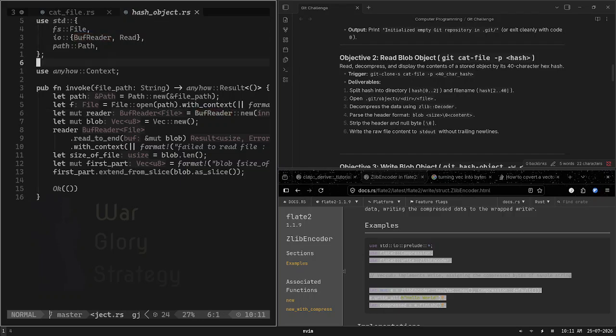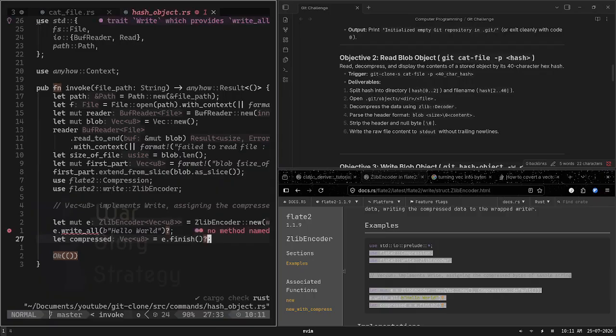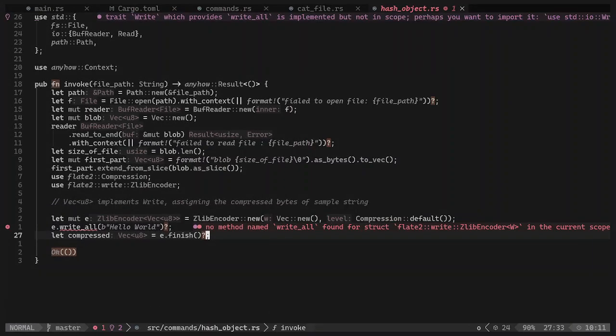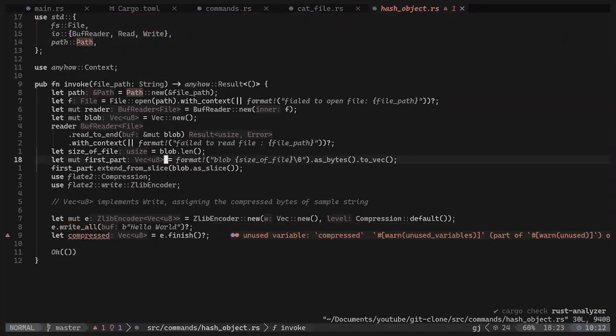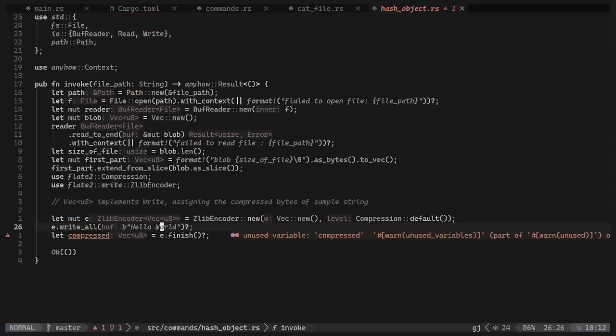So okay. The current scope. So we need to have our write trait imported. std io, so write. Encoder new.